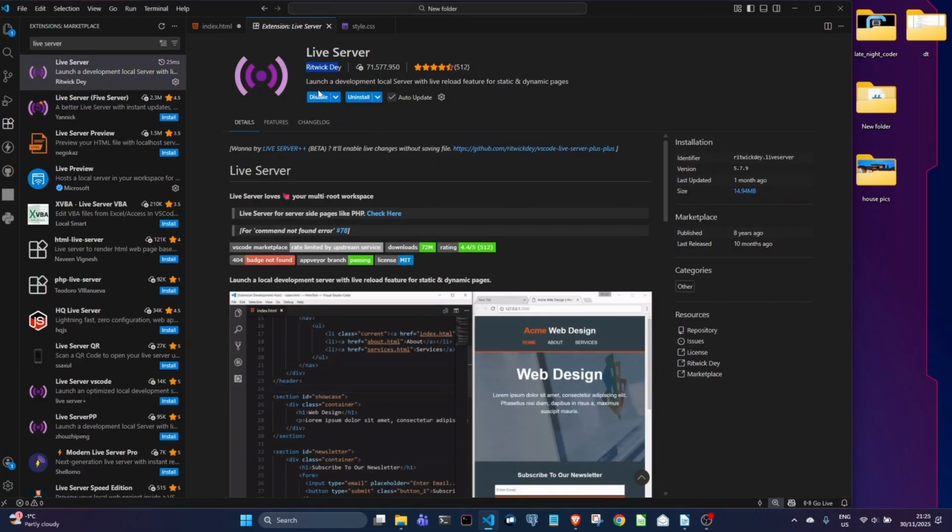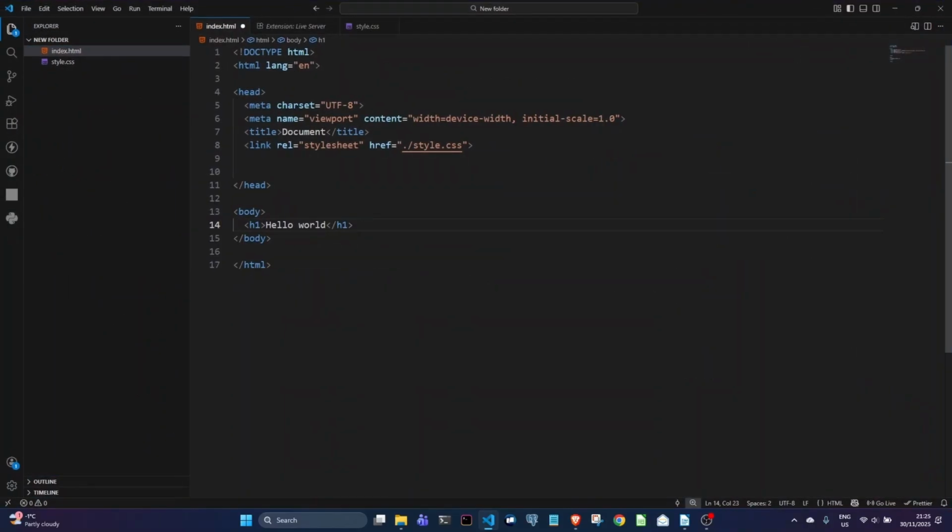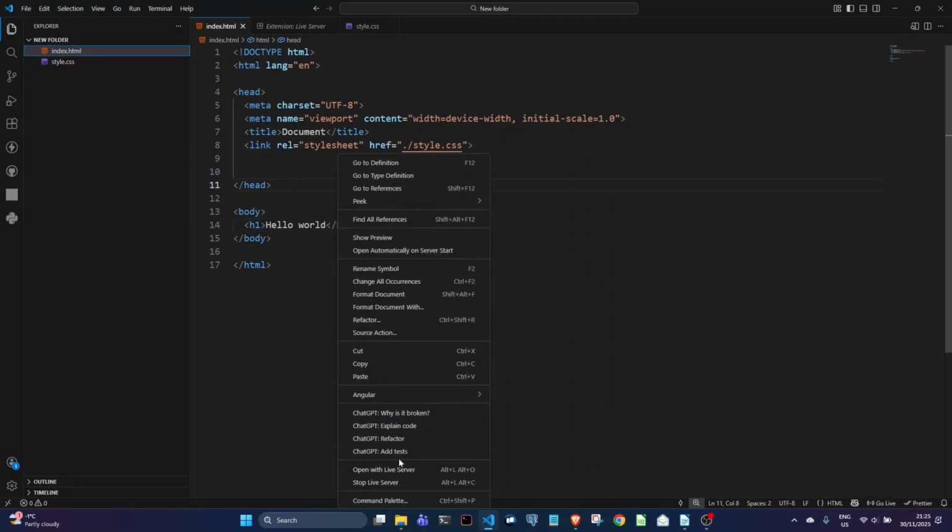Once you install it, it will be visible at the bottom right corner of your VS Code, Go Live. Or else, you could click on your HTML page, click the right button on your mouse, and you will see Open with Live Server.